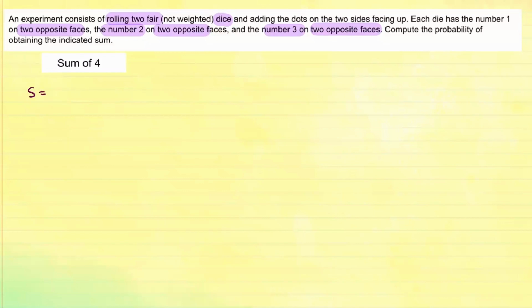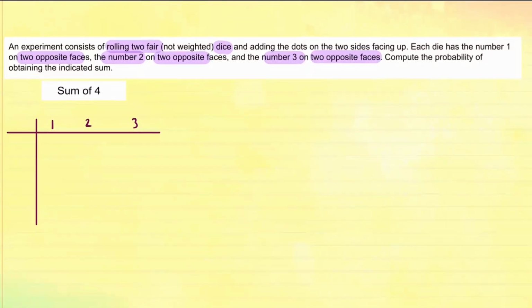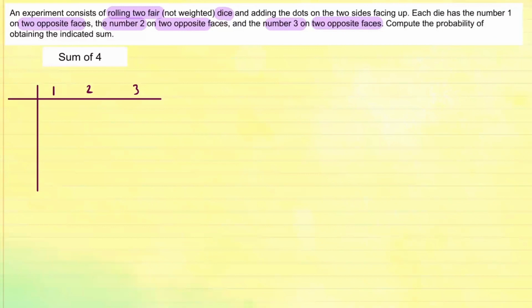So let's take a look at what it looks like. Instead of writing it down, I'm going to draw a table. So here's our sample space. We can label 1, 2, 3 on one die: 1 1, then 1 2, and then 1 3. Or you can have the other die labeled 1, 2, 3. So these are the only numbers we're labeling on our dice.